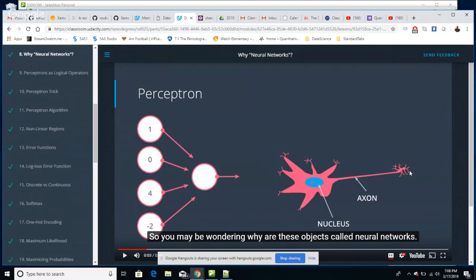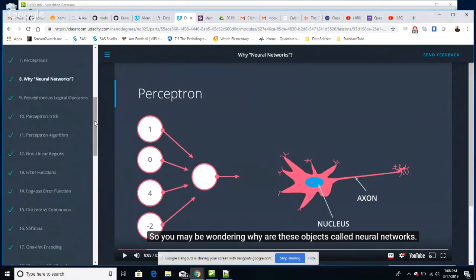That is why they call it a perceptron and a neural network, because it works very similarly to a brain network.